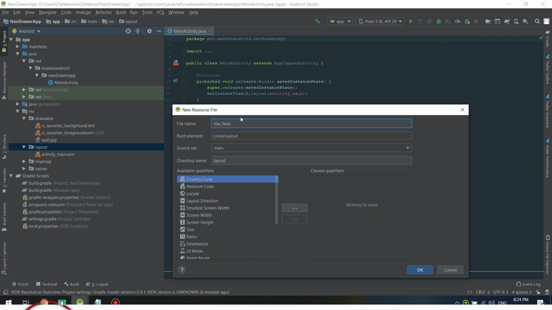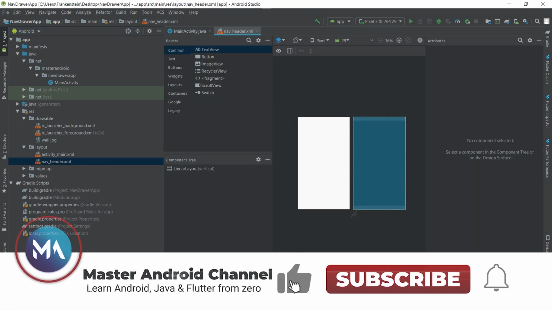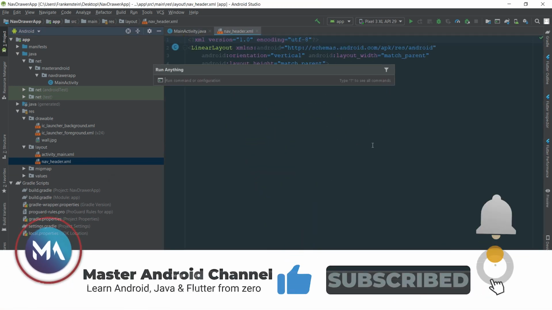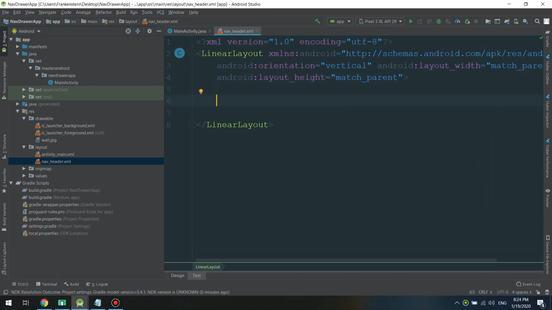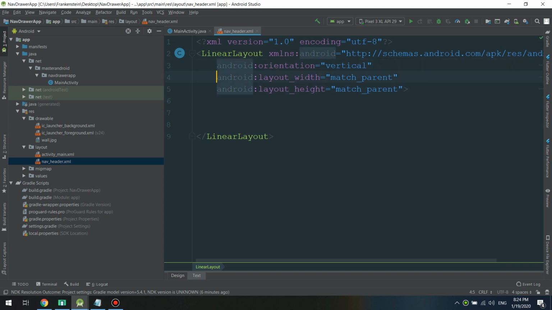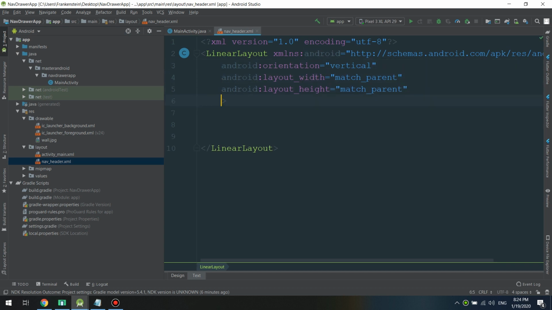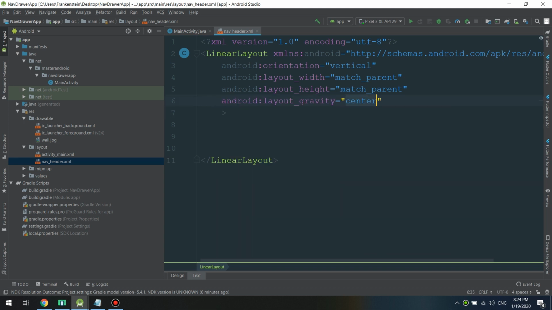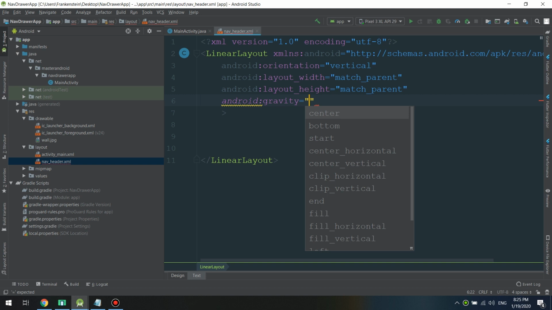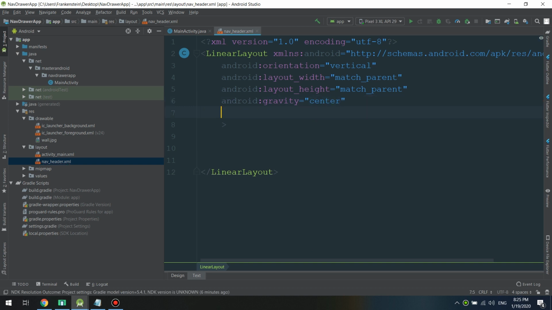Now let's go and create a new layout file. This file is called nav header. So the nav header will contain the newly created layout to define the header portion of the navigation drawer. So in this linear layout, I will just add the image view.